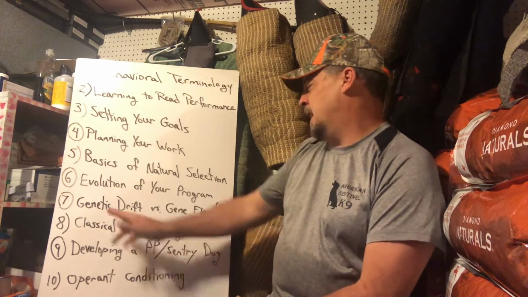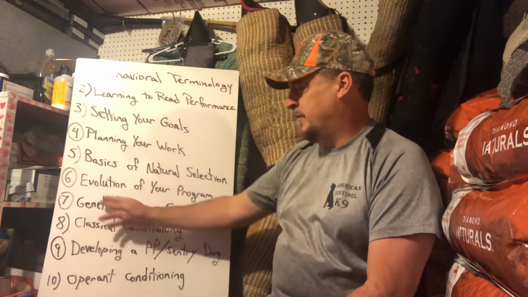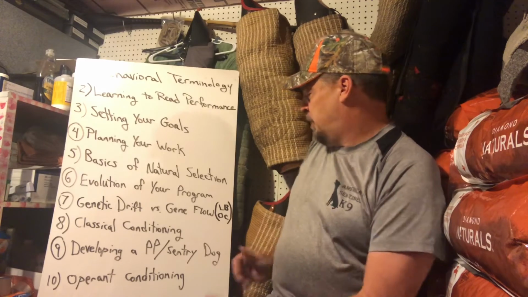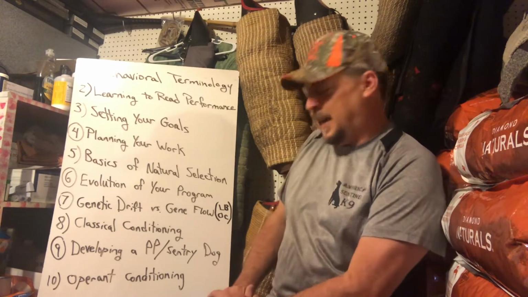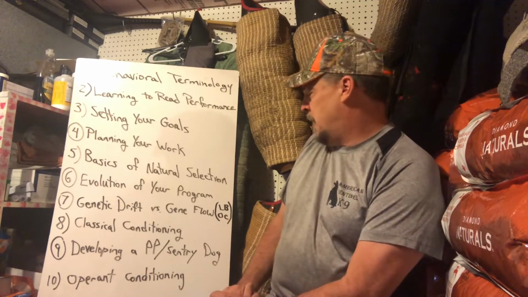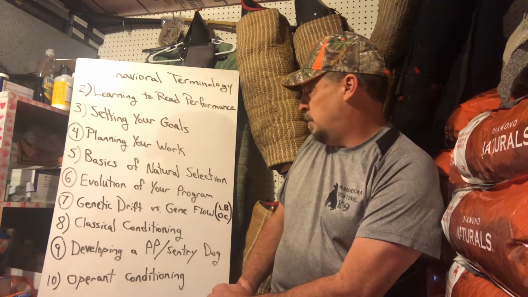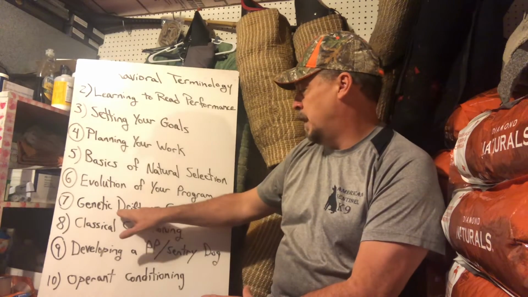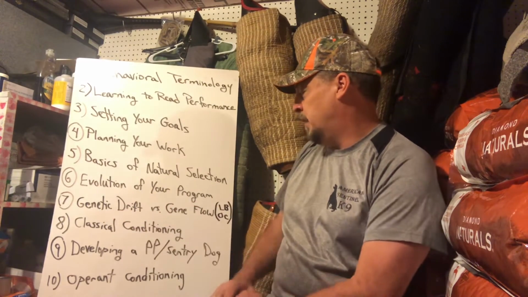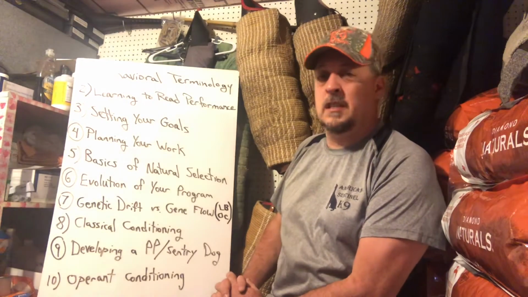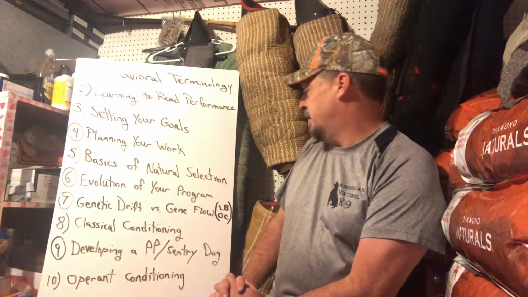Next, genetic drift and gene flow. And while you can find these topics on YouTube, I'm sure, right now, if you notice over here in parentheses, I've got LB and OC. What that stands for is line breeding versus outcrossing. And we're going to possibly talk a little bit about Hardy-Weinberg equilibrium as a means to measure these things within a population, because, after all, this is about the development of a population of animals.